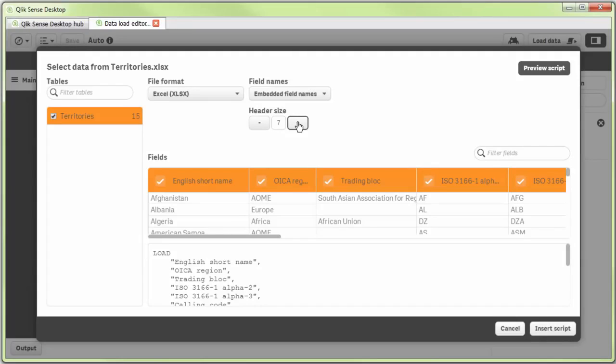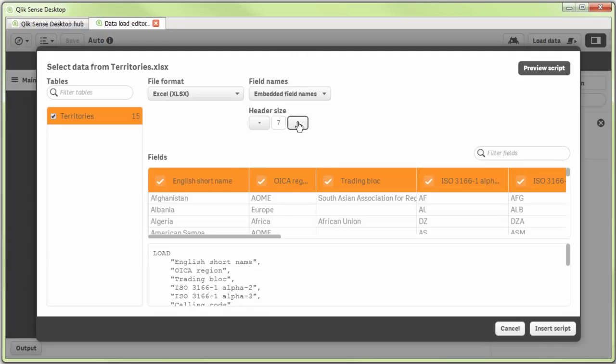We need to link the data in the spreadsheet to the data we've already loaded. To link data, we need a common field between the datasets. In the dataset we loaded previously, there's a field called territory code that contains the 3-letter ISO 3166-1 territory codes. Here, we have a field that's called ISO 3166-1 Alpha 3. Although they have different names, they contain the same data. We can link the data using this field, but we have to give the field the same name in both datasets. We'll rename the field ISO 3166-1 Alpha 3 to be territory code, which frankly is a much nicer name anyway.